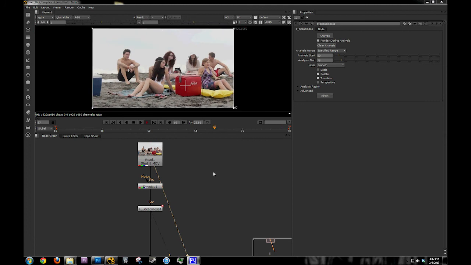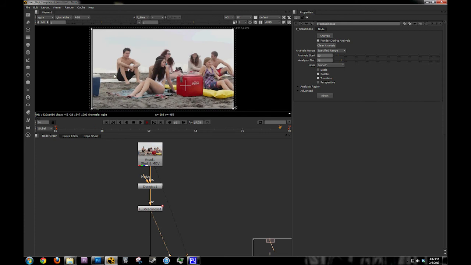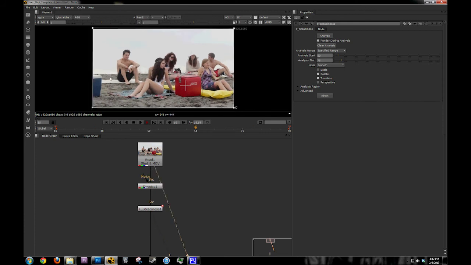So if we come back and look at our footage, you can see if we look at number 1 here, I have it hooked up to my steadiness, and you can see how steady it is. Like if you look at the horizon here, you can see it's really smooth. If I go back to the original footage, you can see it's kind of a lot more jumpy.